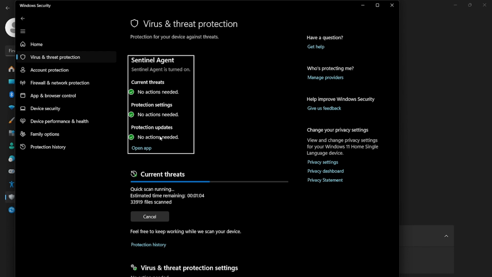That's why it's there to protect your computer. Sure, it's not as updated as other virus protection applications, but definitely it does the trick if you want to keep your device protected from virus and threats.